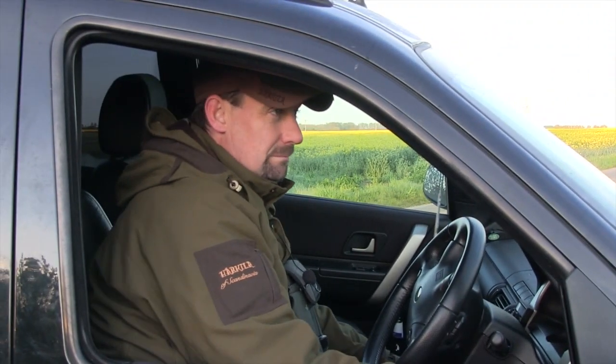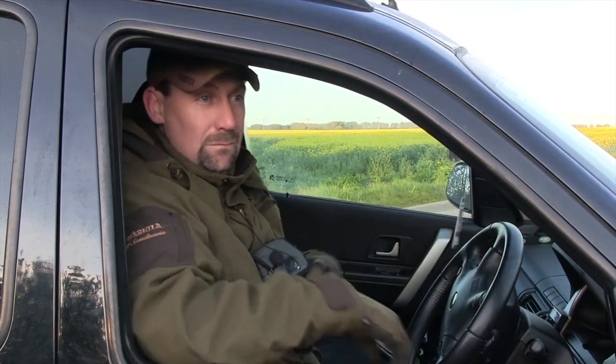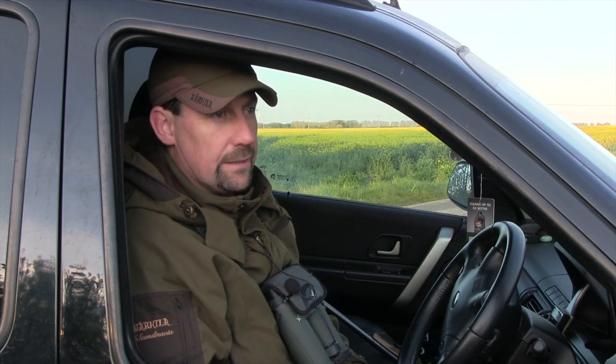While Byron was in Africa earlier this year, I was on home turf and had to deal with a roebuck living in dangerous proximity to a busy road. It was important to get this particular animal to avoid a potential road traffic accident. As you can hear, we're near a very busy road. It's just before 7am — a lot of commuter traffic. We've got a buck working in here; we saw him last night but couldn't get a safe shot on him. So we've come back down this morning to see if we can catch up with him. If there's an accident, he's in a dangerous place where he is.